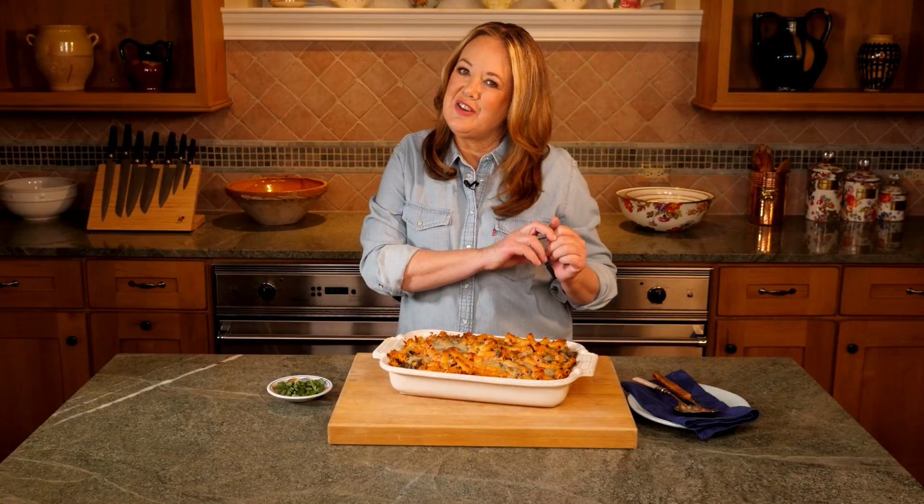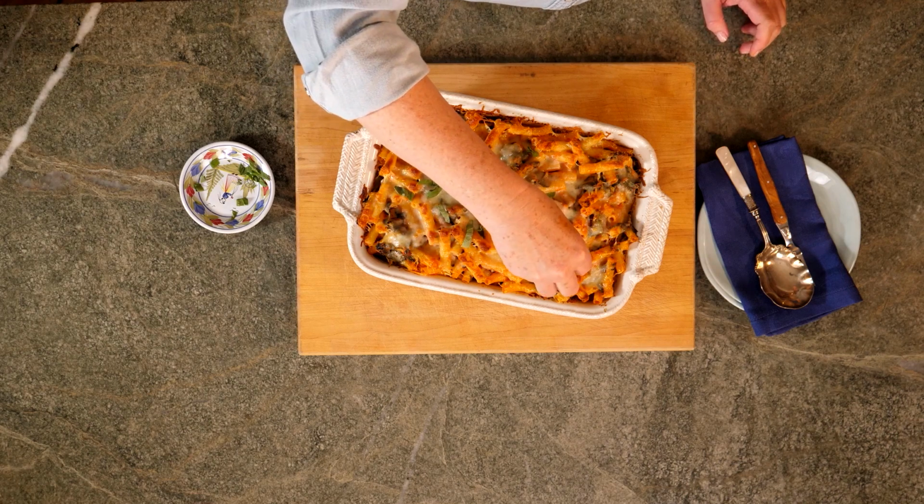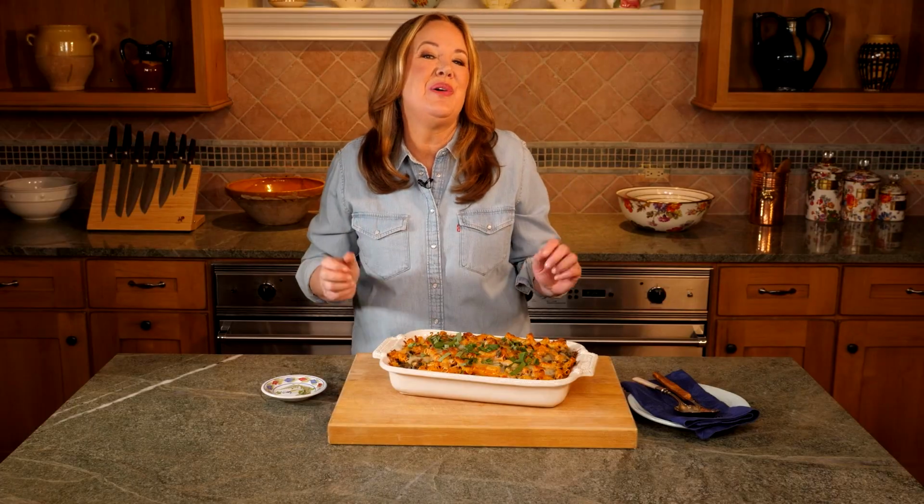I love to garnish my Baked Ziti Casserole with some fresh basil cut in a chiffonade, and you can find out how to do that right on my website. I can't tell you how many family and friends asked me to make this ziti for a potluck dinner. I hope you and yours enjoy it just as much.